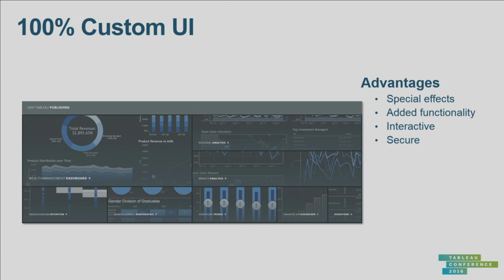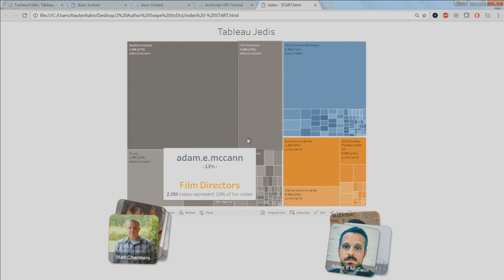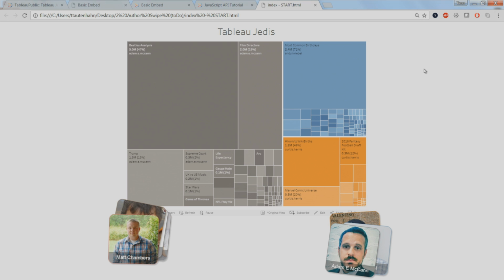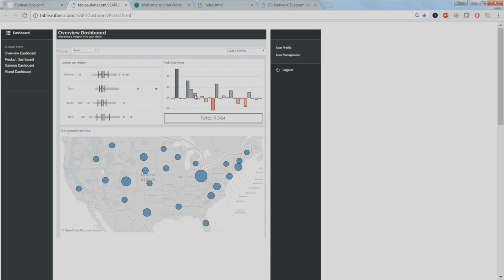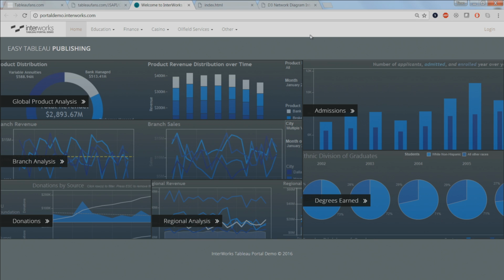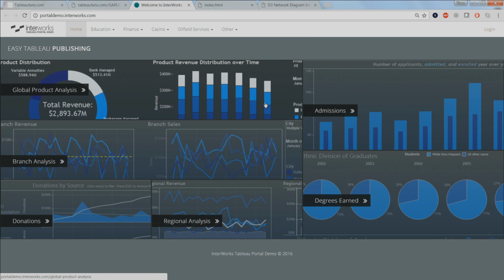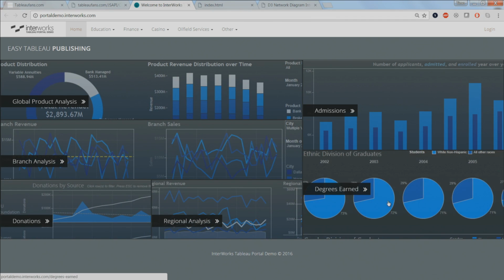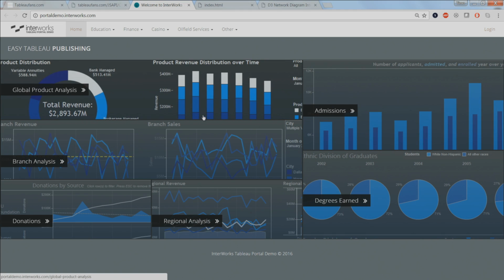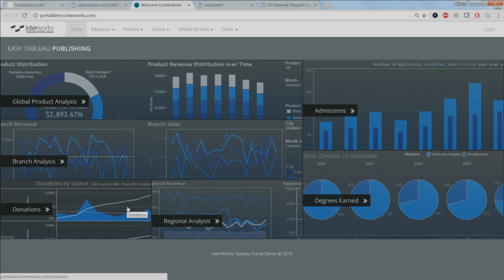If you really want to create a custom UI, there's an example out there of a partner called Interworks. And this is nice because of that visual effect, like zooming in a little bit. And it's such an easy thing because, first of all, it has nothing to do with Tableau's JavaScript API.